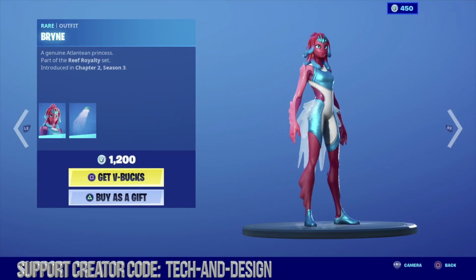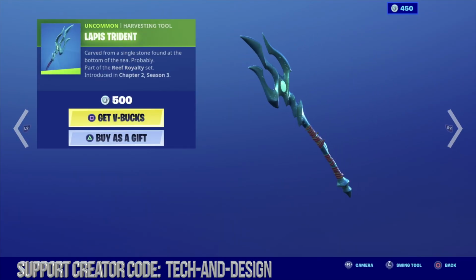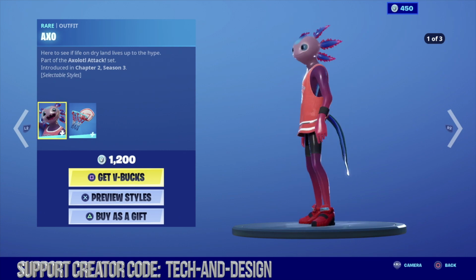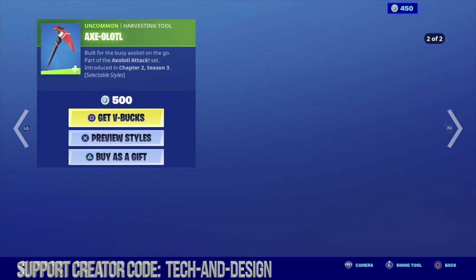Finally, under special offers, we still have this skin, together with this harvesting tool, and also this one right here with a really cool backbling. Last but not least, the harvesting tool.